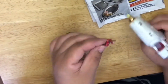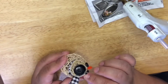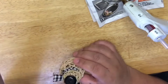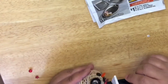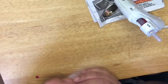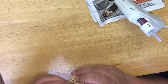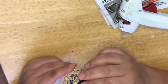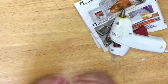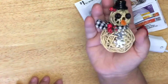Now I'm going to make him his little hat. I got a little bigger button and put it on the head. I decided to go with three buttons smaller than the bottom one and just built a little top hat. Then I used little Christmas berries from a flower bush I wasn't using — they have little glitter on them, so cute. I put some color on my little snowman with two more extra little berries by his hat to give it more color and a festive look. And there he is — my little California snowman.